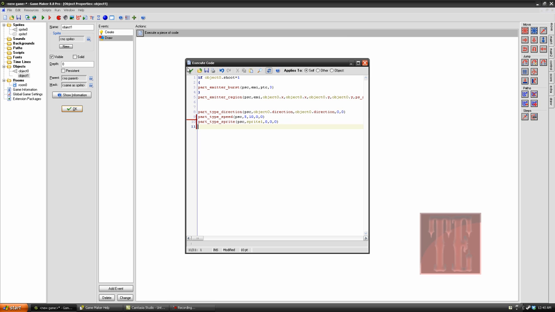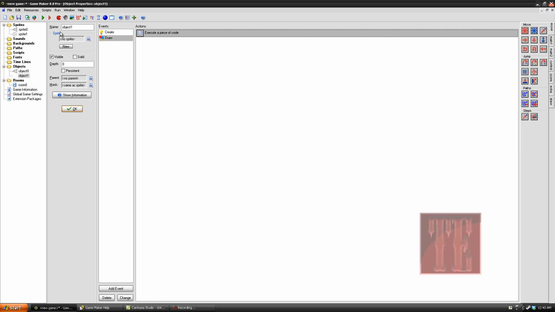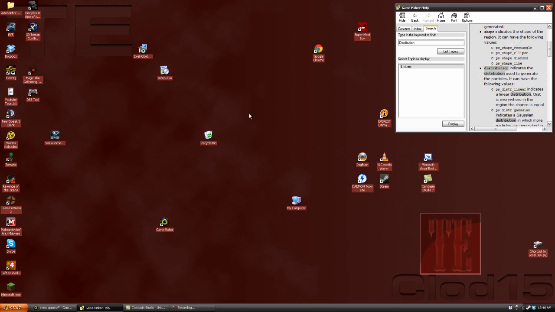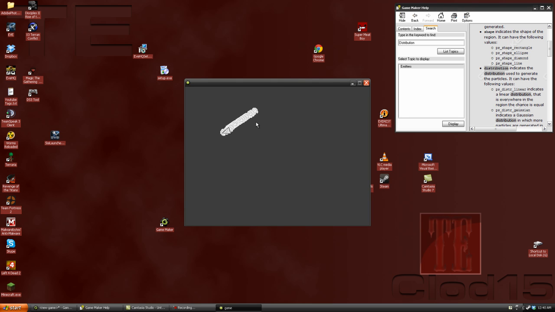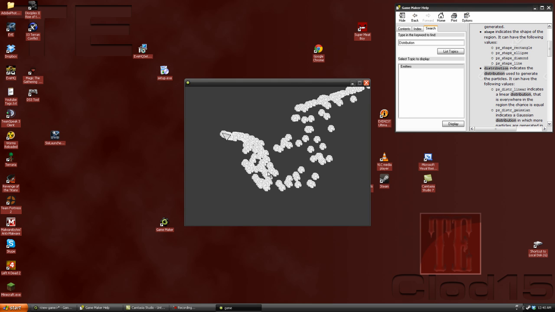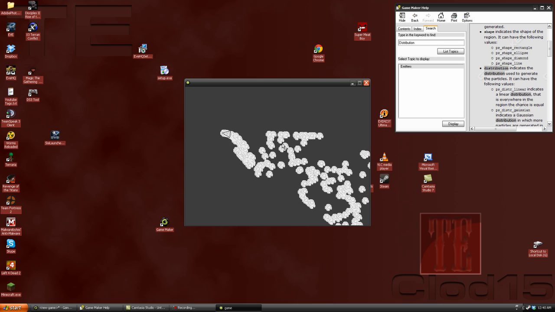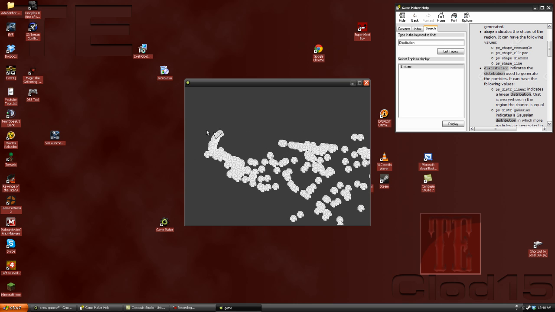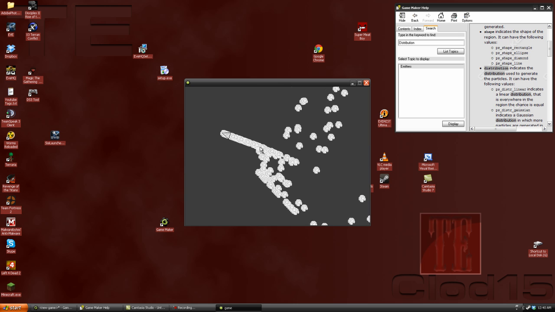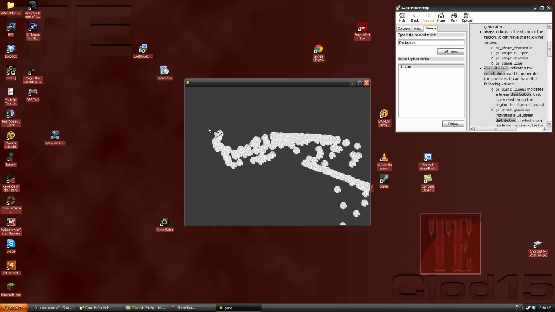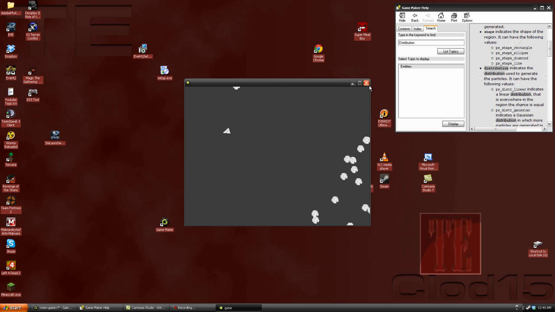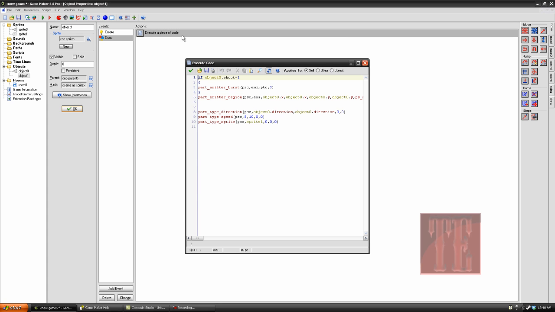Alright, so let's see our little particle right now. Alright, now it looks like shoot. Shoot as in the bad word. But it looks alright. So what we're going to do now is we're going to make it start off small and give it, you know, a bigger size after some time.